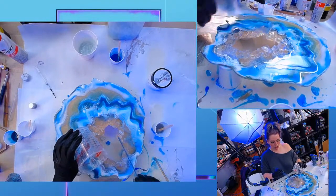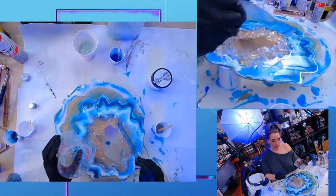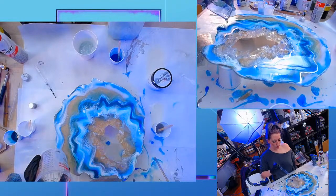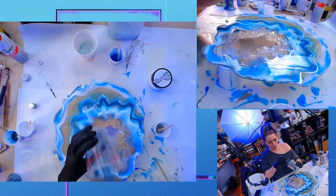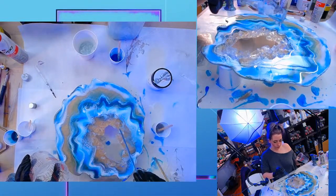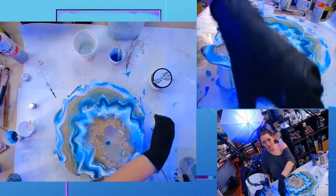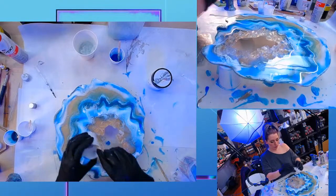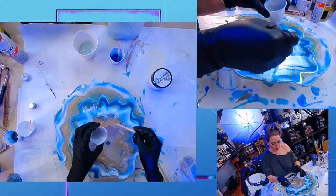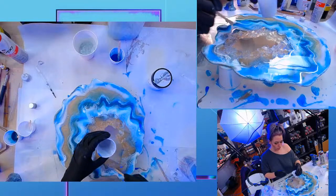I'm just kind of adding some icing. Have you ever iced homemade cinnamon rolls? Or a toaster strudel? That's kind of what I'm doing. I ran out of that, so I'm going to use a little bit of halo as well. But I think actually, now that I'm looking at it, the halo is going to look a little bit better. So I'm going to roll with this halo look.